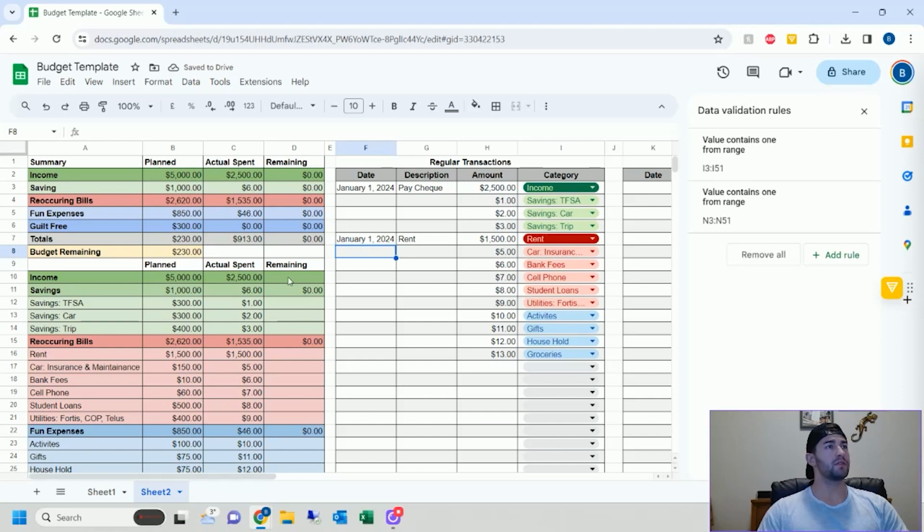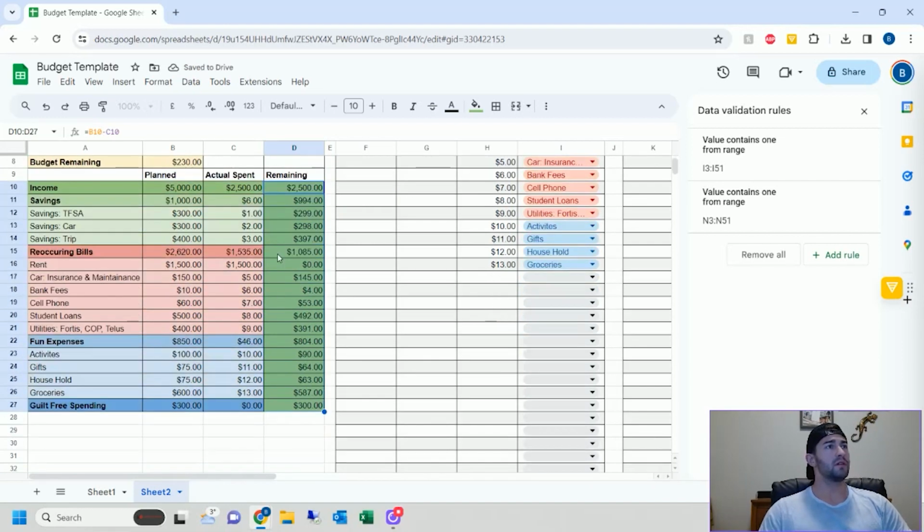Next, to populate this, we just have to do our remaining column, and this is as simple as subtracting one from the other. So that's going to be, just like it's suggesting, cell B10 minus C10. I can enter the suggestion by hitting tab, and then I just drag this all the way down to the bottom.